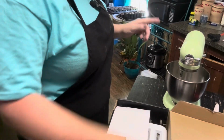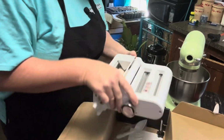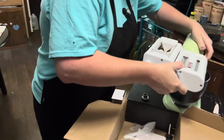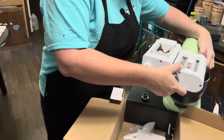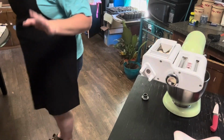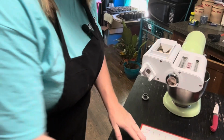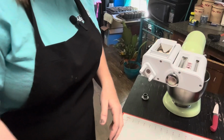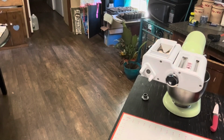All right, friends. Wayne bought me this pasta maker a year or two ago, and I absolutely love it. You just fit the attachment on your KitchenAid. It's not a KitchenAid brand. I want to say it was around $100. Nothing crazy, but it wasn't cheap either. He got it for me because he said, if you're really serious about making pasta, I will get it for you. That way you can make our pasta, because he said it is amazing. Anyways, we're going to get started cutting this pasta.